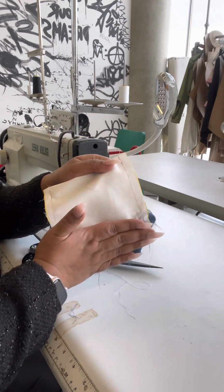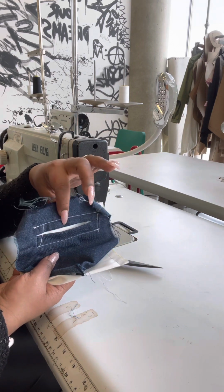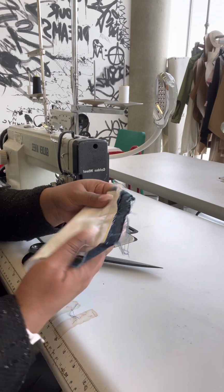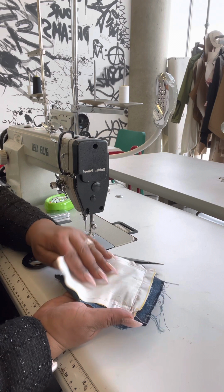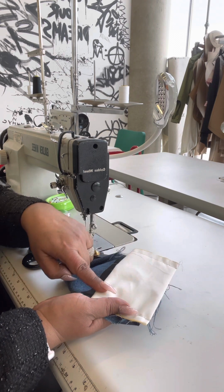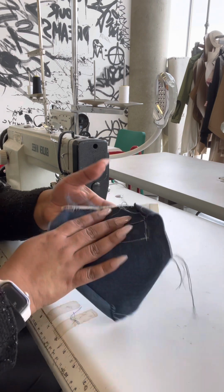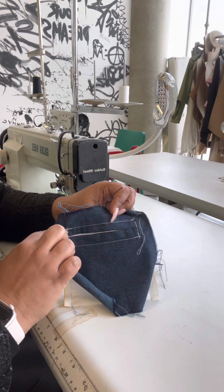And your back layer can be self fabric if you don't want to see the contrasting fabric or your lining in here. You can very much change this back piece to a self fabric, and this piece can always remain as your lining or contrasting fabric to avoid bulkiness, and then you only see your self fabric peeking through.